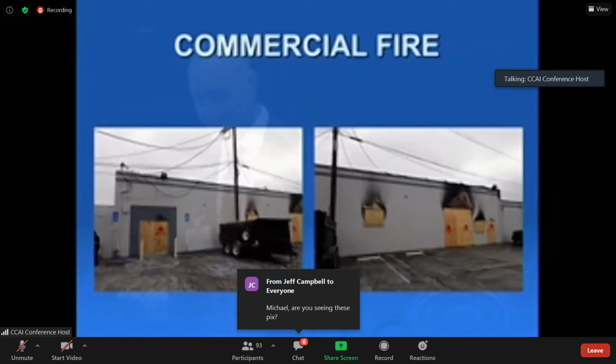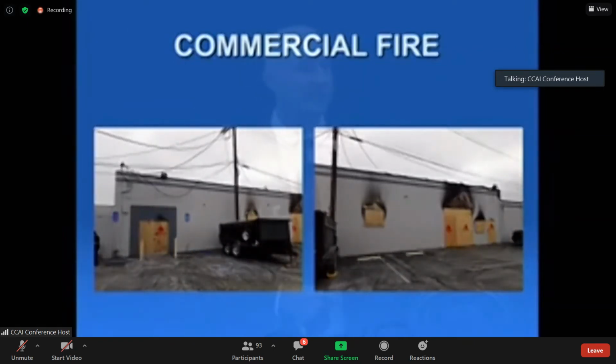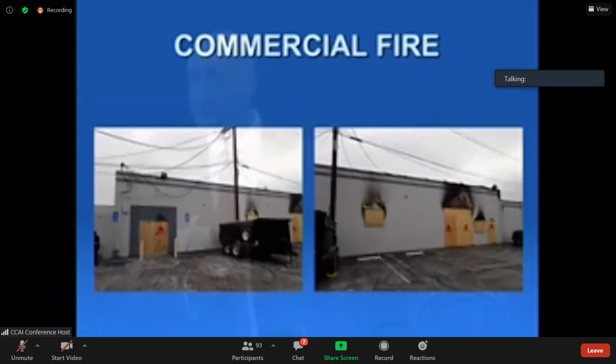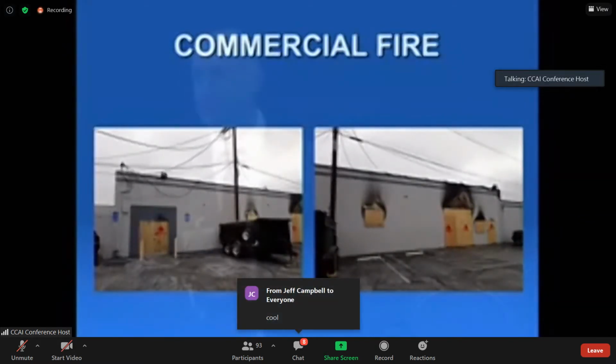What do you notice here? Let's talk about our exterior observations. Tell me what you think. There's more heat and smoke damage on the right side of the building than on the left side. There seems to be relatively little where the entrance is, where you identified as the office. And I'm assuming the trailer is for debris. Correct, the trailer is debris. Okay, good. So we've got a lot more fire damage on the right side of the building.